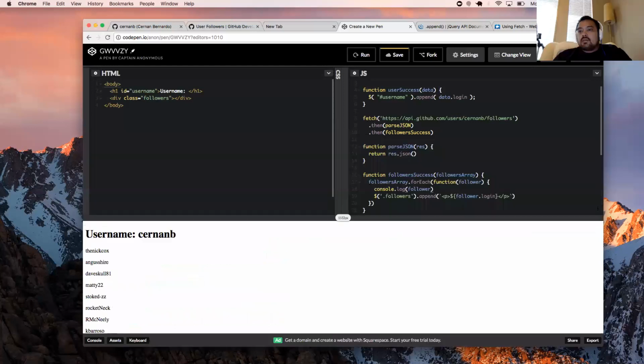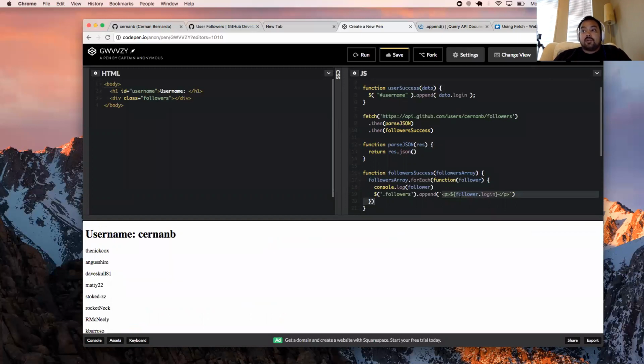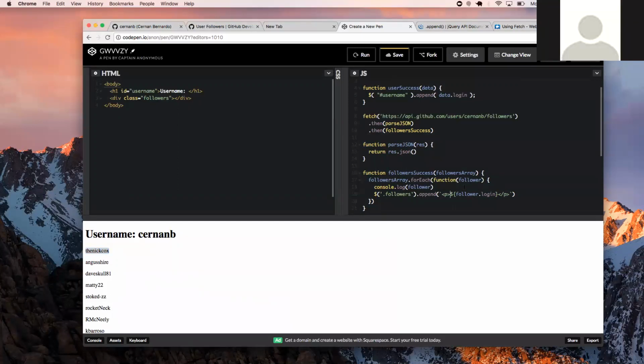Awesome. So how would we use HTML URL in the context of what we're appending to the DOM so that it's a clickable link that takes me to their particular page? First off, how can we make this clickable? I'm honestly not sure, unless you append an anchor tag, and inside that is where you do the interpolation.